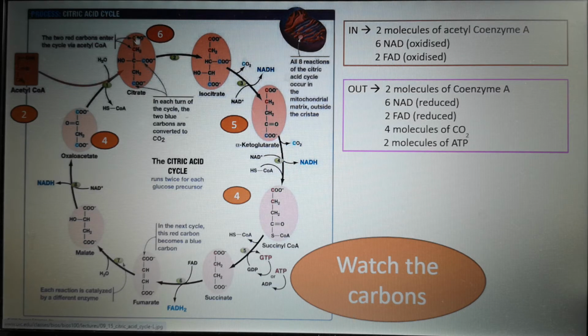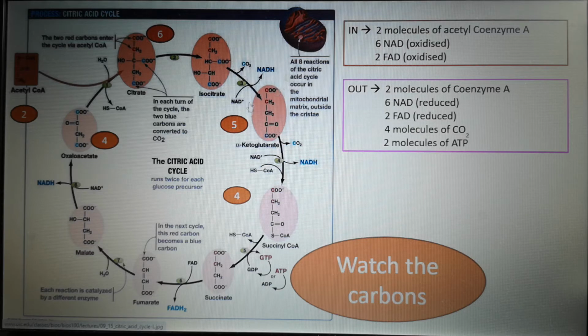So here we are, we've got our citrate. And we've got water going in there basically because this is a hydrolysis reaction. And here our coenzyme A has been released so it can go back to the link reaction. So we have our citric acid, it's converted to isocitrate, and then isocitrate is decarboxylated to produce carbon dioxide, and oxidized, giving us NAD reduced. Remember, we're always going to write NAD reduced because it's a simpler way of writing it and we don't have to worry about all the hydrogens.